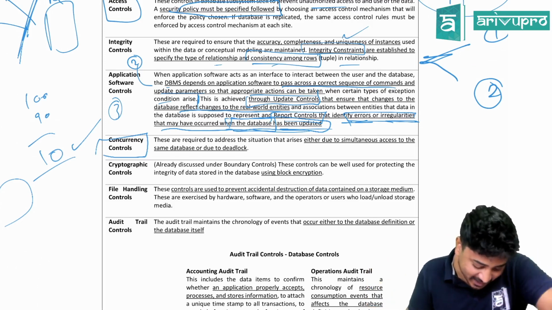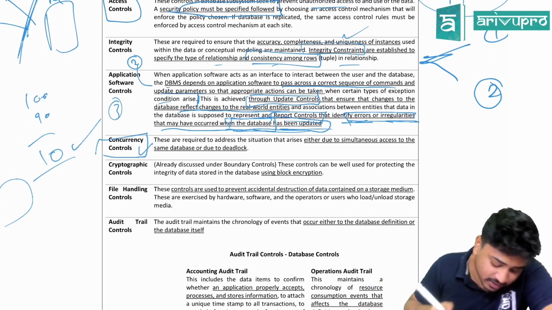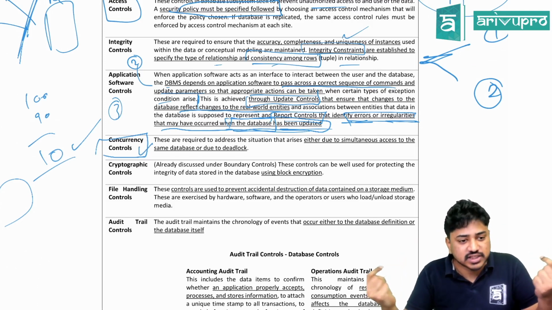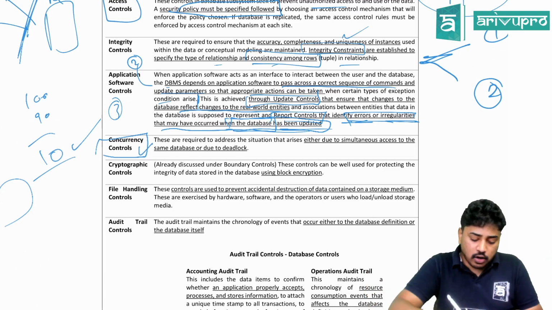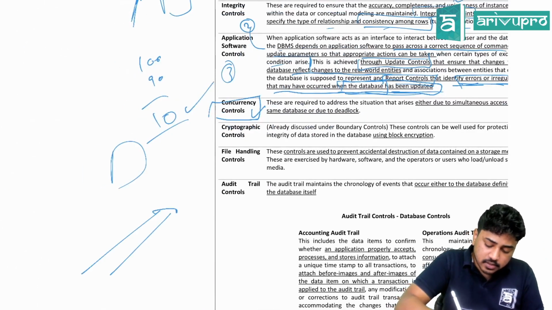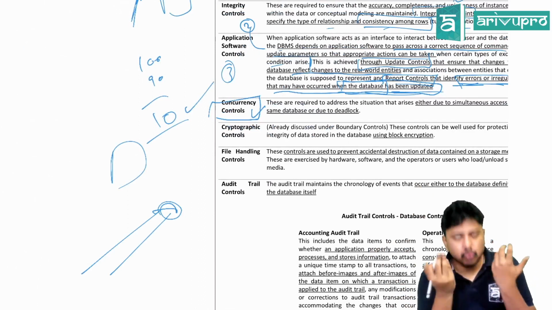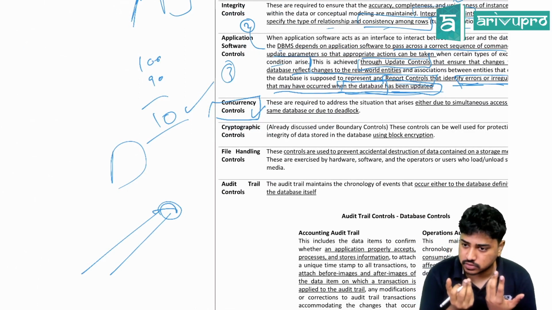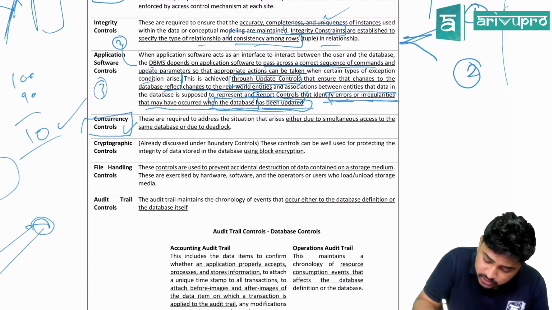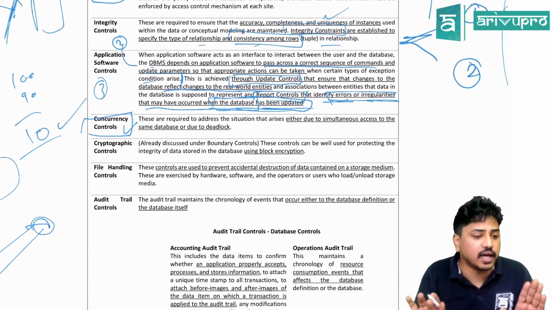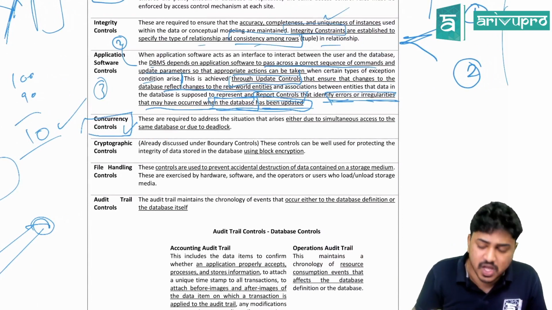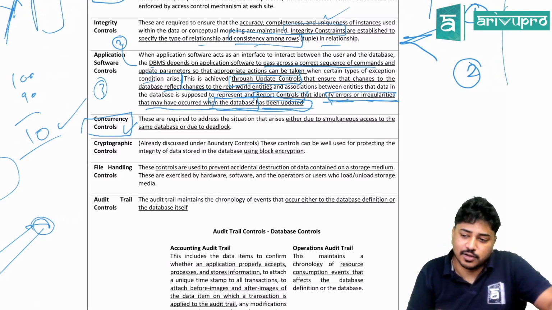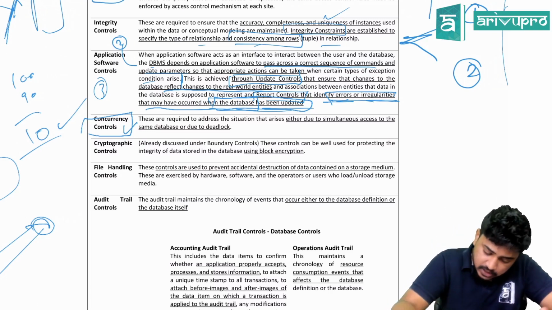Okay, done. Let's go back. Now, concurrency controls. I told you, concurrent means what? Simultaneous, right? Now, two people are saying to the database, hey, update. Who should the database listen to? The database can get confused, so there should be controls to make sure that the database does not get confused by concurrent updation. Let's say you make one payment, and immediately you make another payment. The database should not get confused.